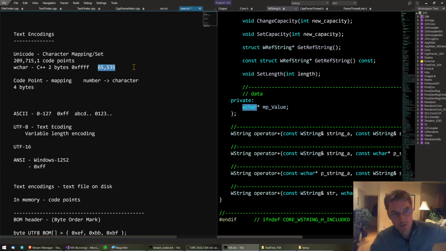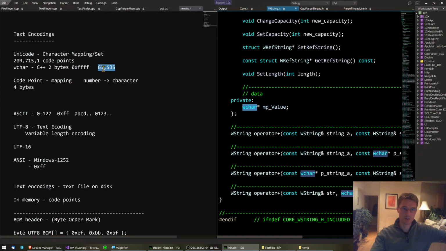But programmers, even if you're programming using different languages, everyone programs in pretty much English, but they obviously use different characters as well, especially for European languages and Chinese and Japanese and things like that. People do use different characters, but they usually fall within the 65,000 character set. So a wchar is pretty much good enough for everything.